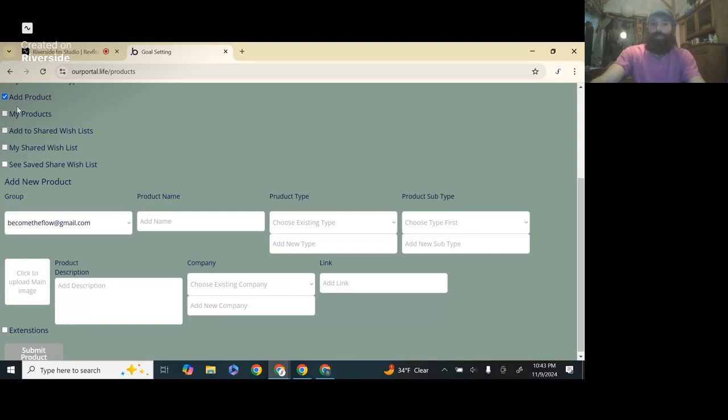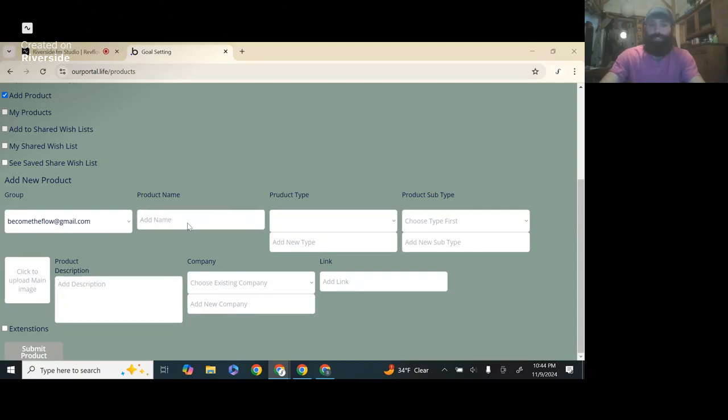In this section here, adding a product, we have a choice to add a new type and add a new subtype and choose from the existing. So I can choose from my existing here. If I add a new one, next time I go add a product, the new one will be in here. And when I select a new one, I get to choose the subtype associated. And you can't choose a subtype if you haven't chosen your type yet. None of this information is necessary. You can hit submit right now and you'll submit a product of just your group.